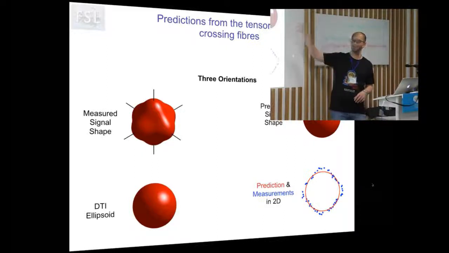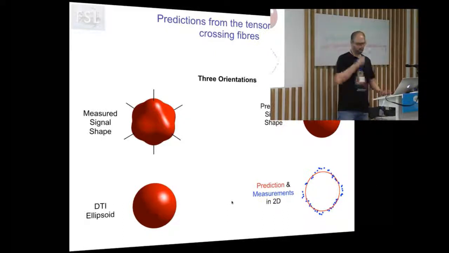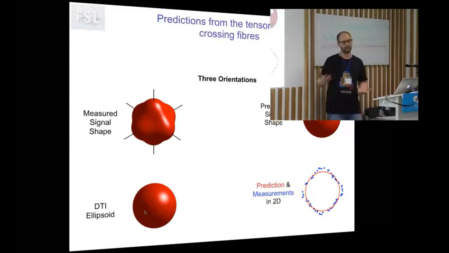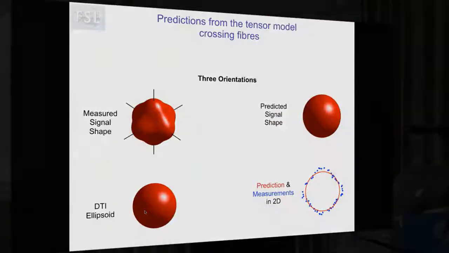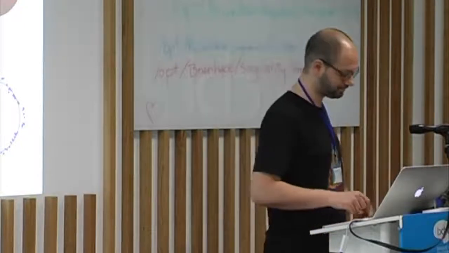The predicted signal shape that you get out of the tensor is a sphere, so the tensor gets completely confused here. The DTI ellipsoid is a sphere, which, if you remember, is the shape that we typically get in CSF, while here we are simulating white matter voxels. And once again, taking the cross-section and overlaying the measurements, we do get a bad fit.